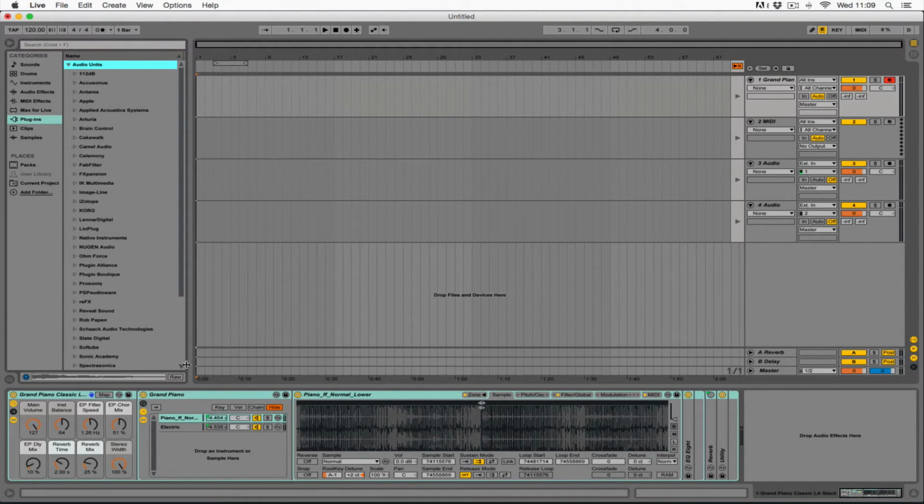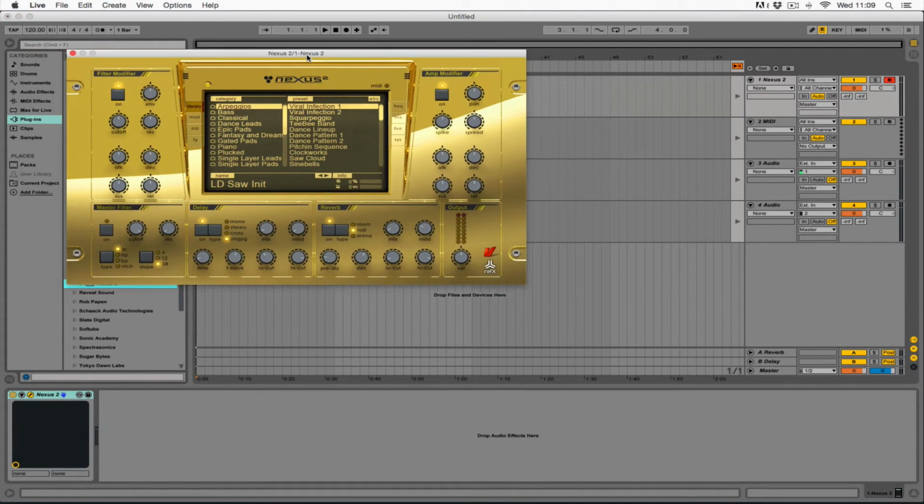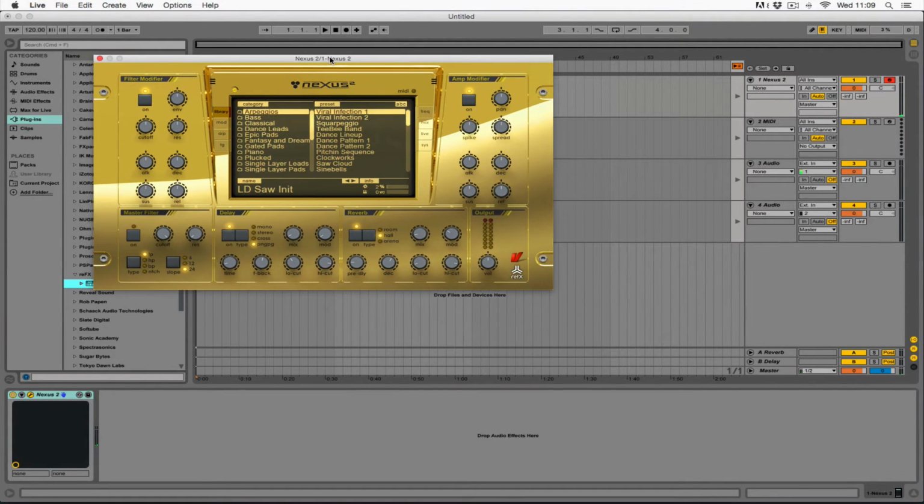But as I say here, if I just bring up, let's bring up Nexus 2, and it will replace everything at the bottom here eventually. There we go, there's Nexus. If you're wondering what the synth is that I've got up, I'll be putting a link in the description as well, and I'll also be doing another tutorial going in depth with the synth.